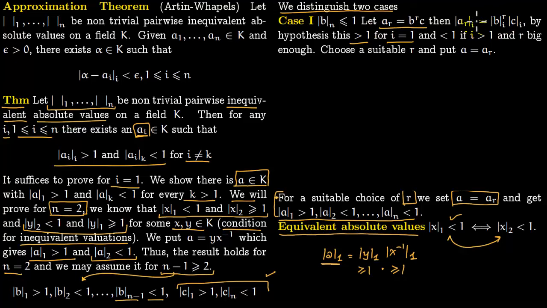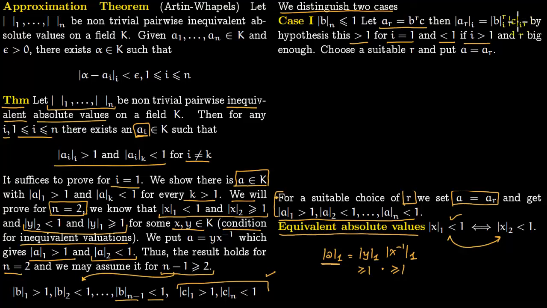So we have been able to show now that for valuation 1 it is greater than 1. For all other valuations we want it to be less than 1, like this. So if i is greater than 1, this would be less than 1, precisely because these b's are less than 1, and we are saying b_n is also less than or equal to 1, and you're raising it to the power of r. So for the nth term this could be 1, but then c_n is less than 1, so this would be less than 1.